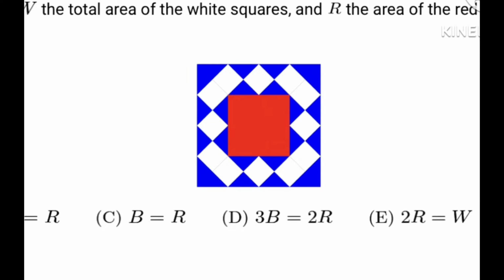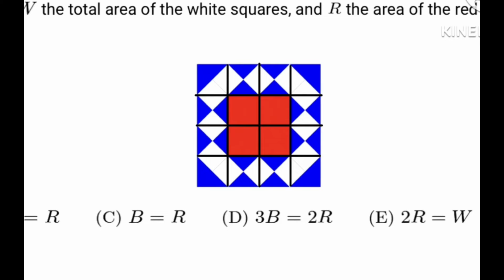So if you see here, you can see that there are little grid lines, and just putting these grid lines here would be very helpful. Like this, like this, like this, and like this. Okay, so from here, we can see that in each sector, the area of the blue is equal to the area of the white. Here too, the area of the white is 2, the area of the blue is 2. Same here, same here, same here.